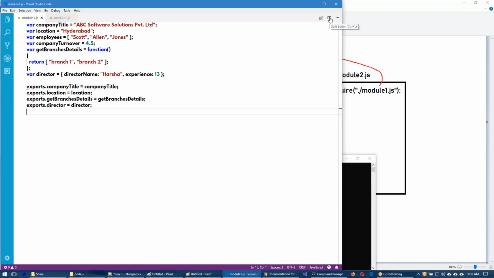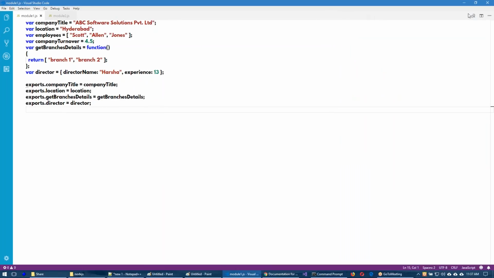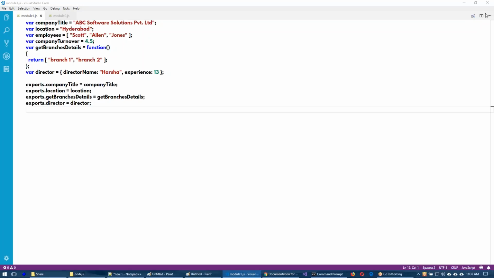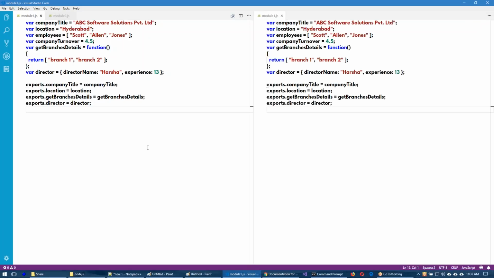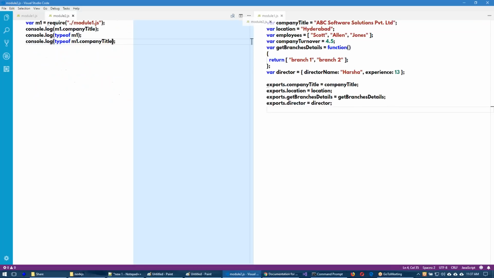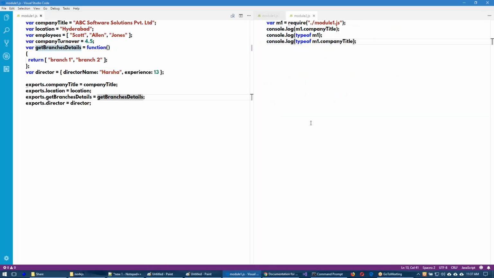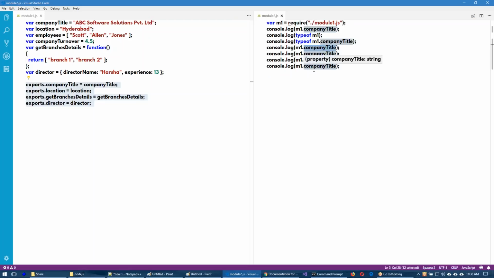Here there is an option like a split editor. We can just click on this. So you will be dividing the code into two windows, so you can watch them parallelly. So what are exported here, only these items are accessible here. So the location we are able to print, location is Hyderabad.